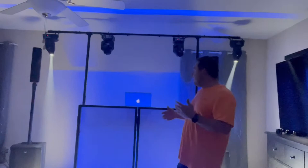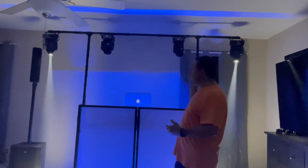So right now I had it set up just to show you guys what it's capable of. I put some videos in the mix so you can see it doesn't shake. It's pretty stable. The four moving heads are cheaper moving heads. Well, these two are cheaper moving heads, I think two Chinese ones. I just put them on here just to show you. I don't want to put big ones on here. These two at the end are Chauvet Intimidator IRC 150s or something like that. Pretty neat. Little guys, but you see, awesome.